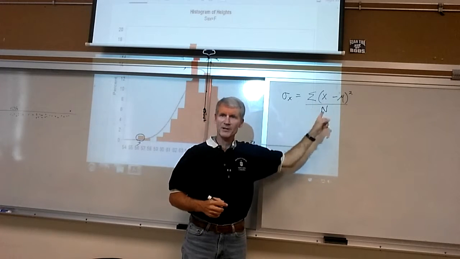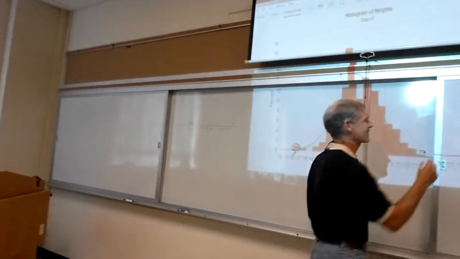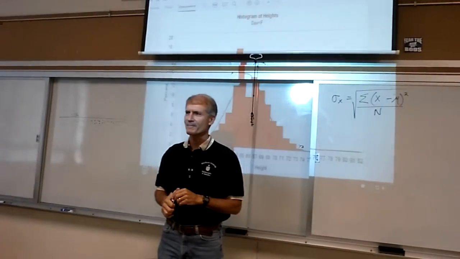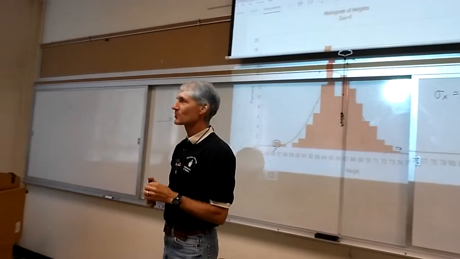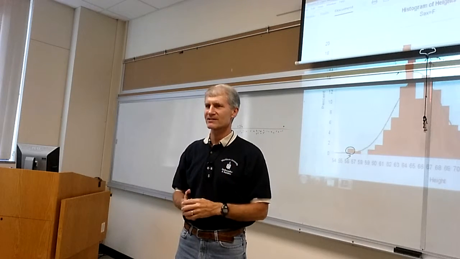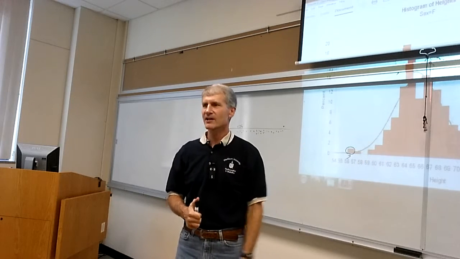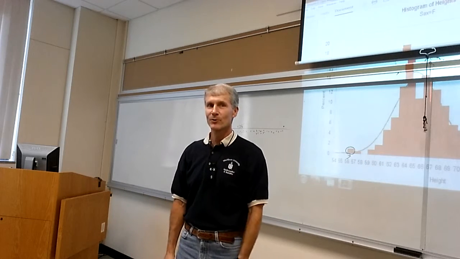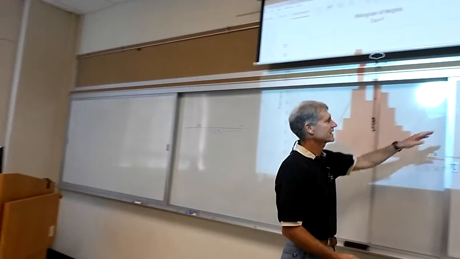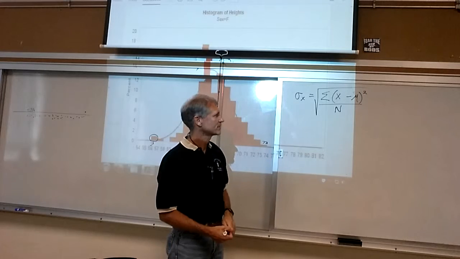Now, we're almost done with this formula, but not quite. We've got to do one more thing. Square root. And why do we want to square root? After we get done summing, we square root. Why do you think we do that? Because you squared them to start with, and so you don't think about units in science class, right? If I'm measuring heights, my units are inches. So I don't want to report the spread in squared inches. Nobody knows what a squared inch is, right, in terms of height. So we take the square root to put it back into the original units. Back into the scale that we started with.